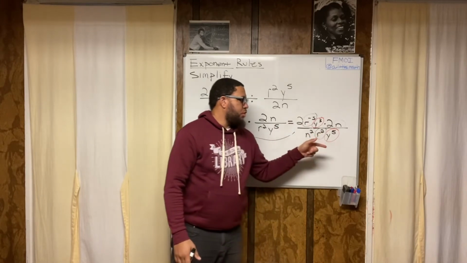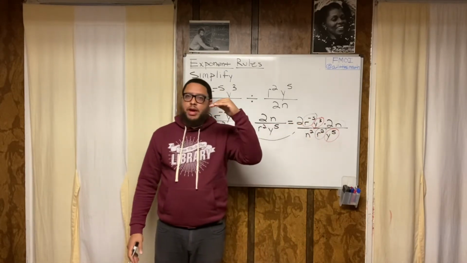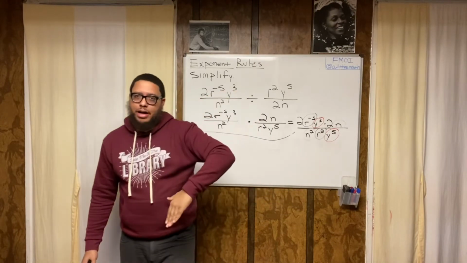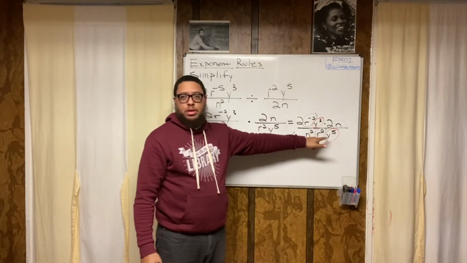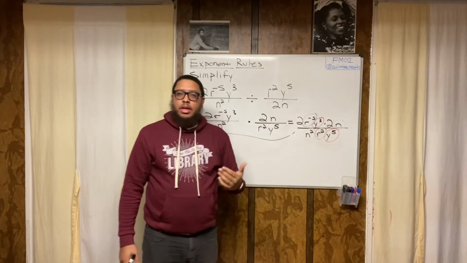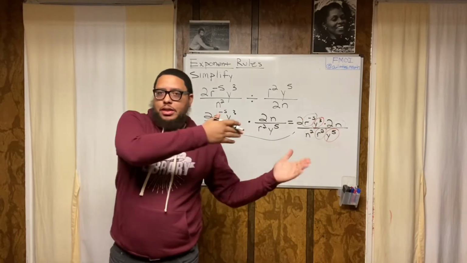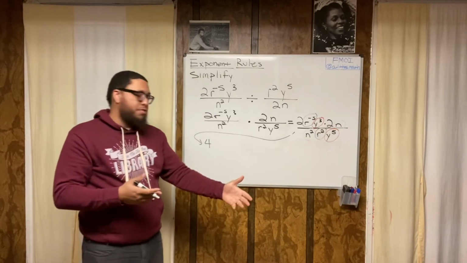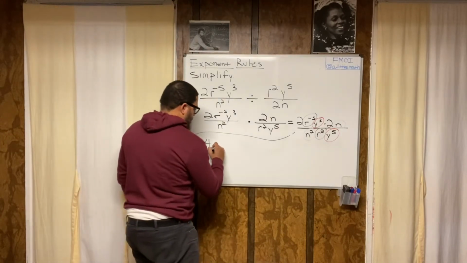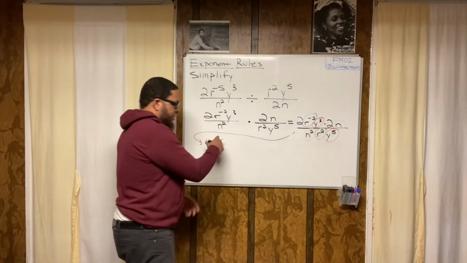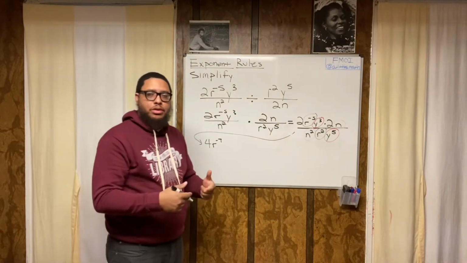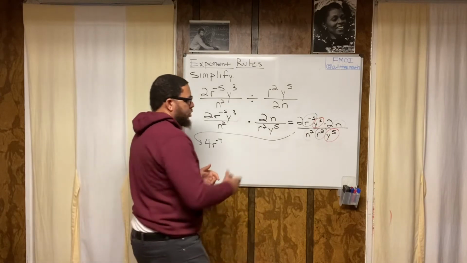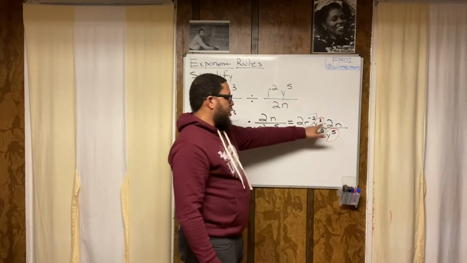The division rule says that you subtract the top exponent minus the bottom exponent, meaning we would do negative 5 minus 2. Negative 5 minus 2, we're going deeper into the negatives. That's going to give me negative 7. So I'm going to have r to the negative 7. Now I'm going to have to do something with that because we can't end up with a negative exponent. We got some more simplifying to do, but we're going to get to that in a minute. So I just dealt with the r's. Now I'm going to deal with the y's.